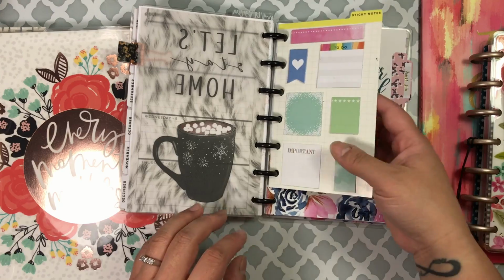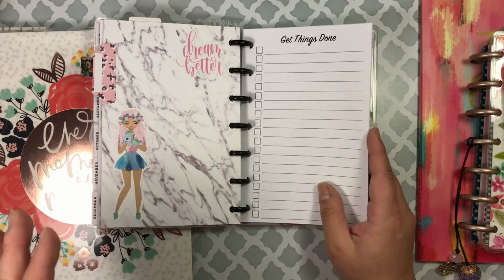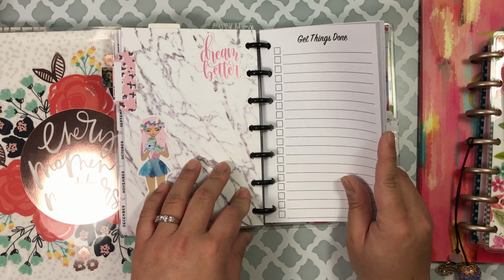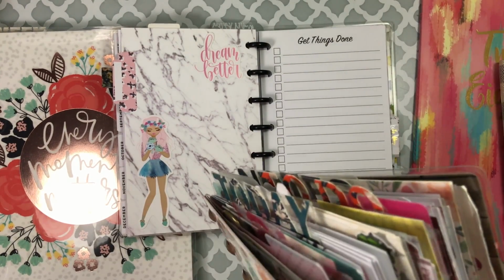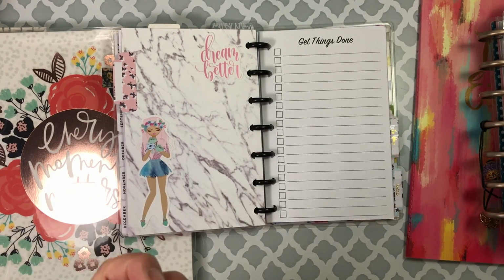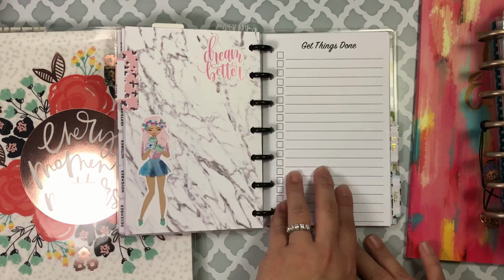The only thing I did add at the back, some sticky notes from Mambi, was a section for to-do, just straight to-do lists if I need to jot something down. Here I divided it into different ones, one for each aspect of my life. It's like one for family, one for myself, and then for Etsy, YouTube, the blog, and one for my book reviews. So there's like 7 in here, and they're master task lists for stuff that I need to get done, but not on a specific day. They will go in this section.